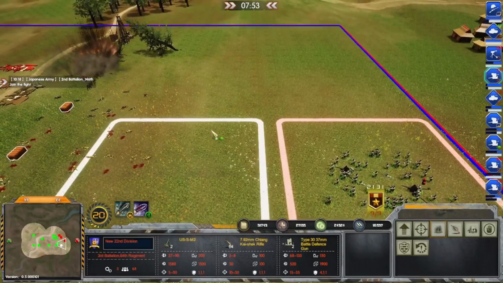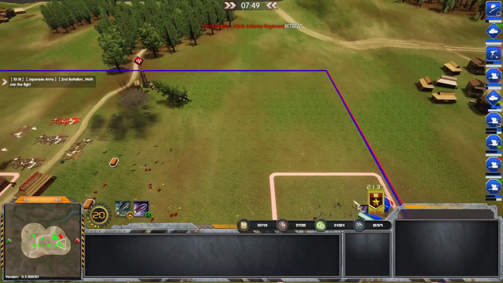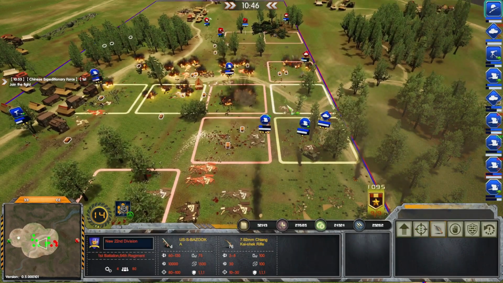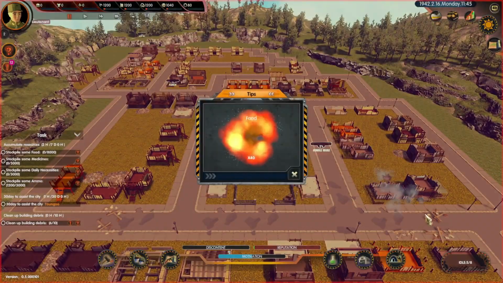The combat in this game is quite interesting. It's real-time combat, but on top of that you have these cards which allow you to give extra abilities to your units, and it can be pretty huge. For example, it can speed up your unit, or it can make it almost invulnerable. It can also call for an airstrike, adjust the morale of a unit, and so on.